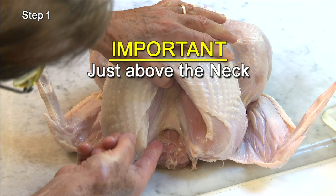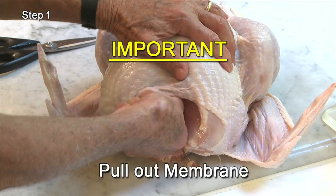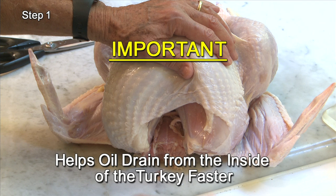Now just above the neck we have this little membrane. And with my fingers, I'll just pull it out. And it pulls out really easily. That helps oil drain from the inside of the turkey faster.